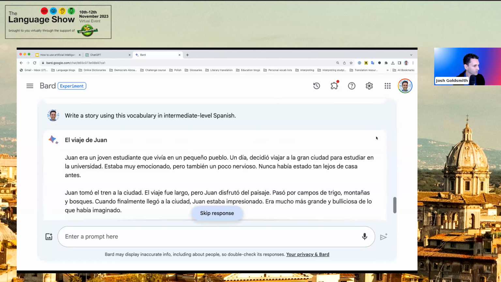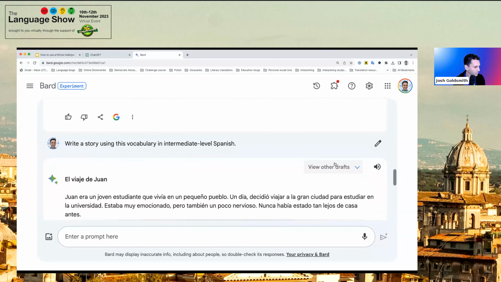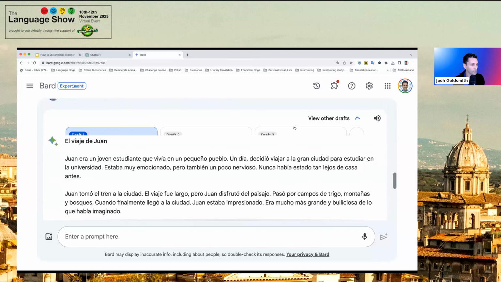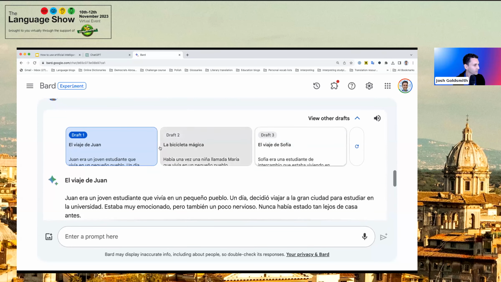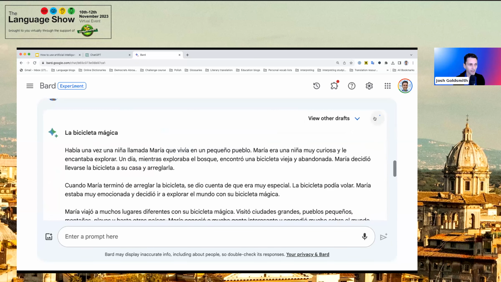All right, so we've got a little story. Bard's pretty cool because it gives you different drafts of the story. We won't go into that. Oh, the magic bike. Okay, that sounds exciting. And we can actually hit listen and it will read to us.